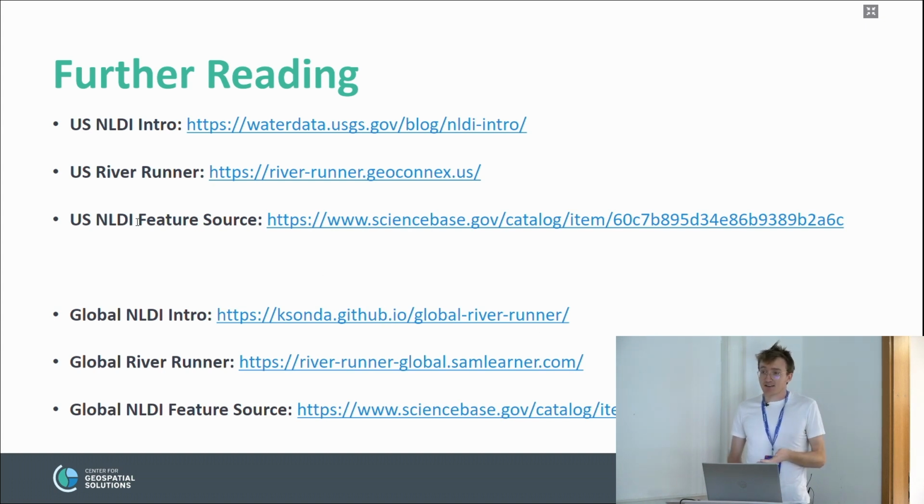And all of this data also exists online freely. So the data that is supporting the continental United States is a USGS published catalog item that anyone can download, just like the global data is. Because really the goal and understanding is that this is not something that can be done alone. This is something that is really best enriched by a community.